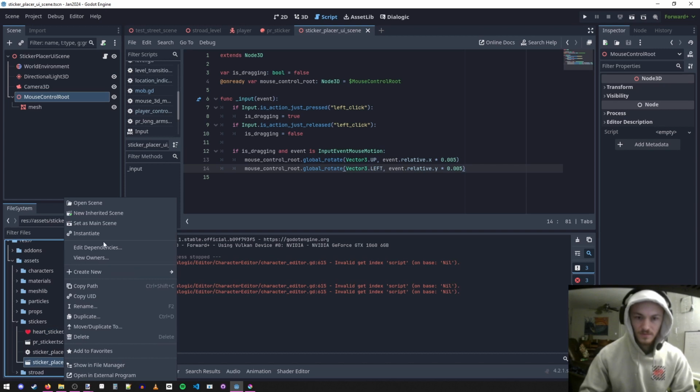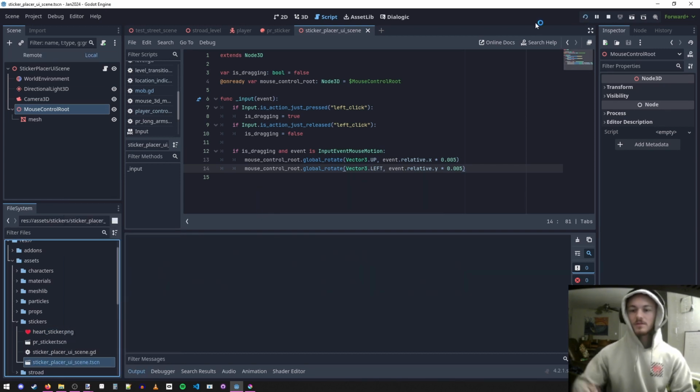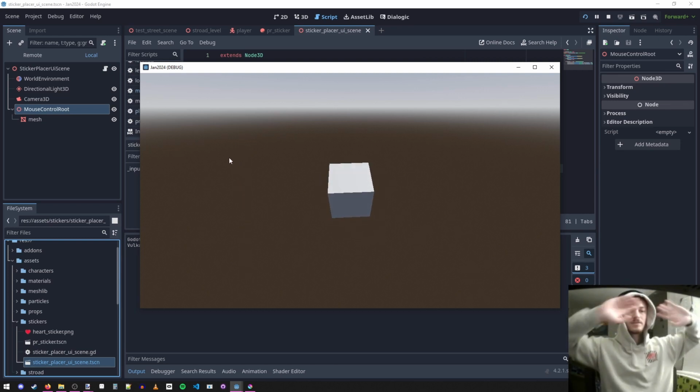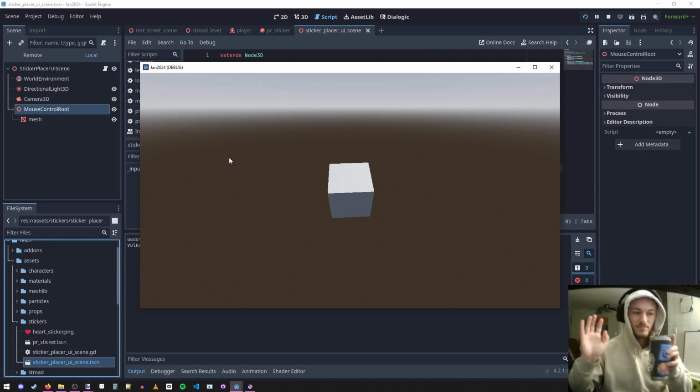Where's this scene? If I set as the main scene, then I can just quickly hit play. Don't have to search for it. Okay, that feels way better. Still a little off. Left and right is good, no matter which way you spin it. Up and down though, that's right, that's wrong. But you know, this is mise en page or whatever. This is the small stuff.